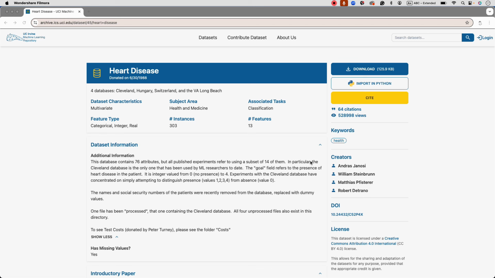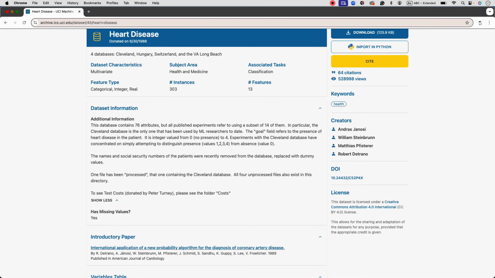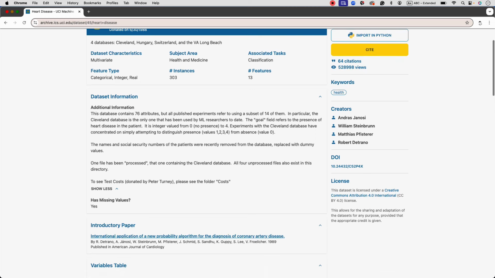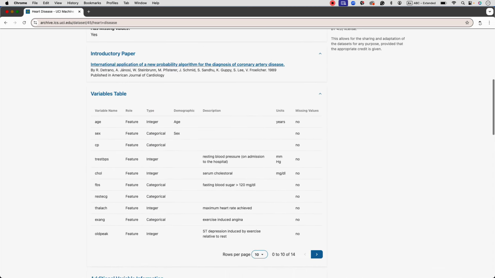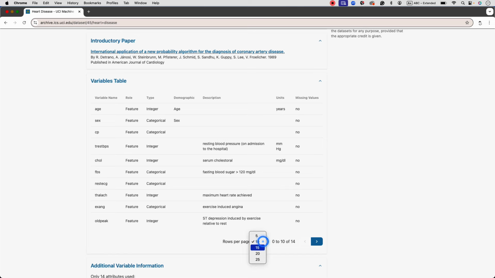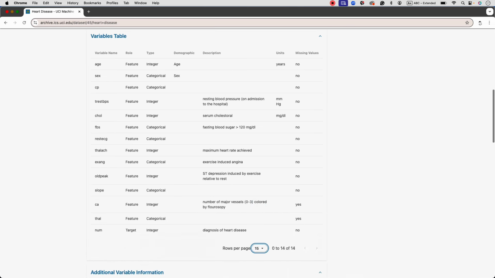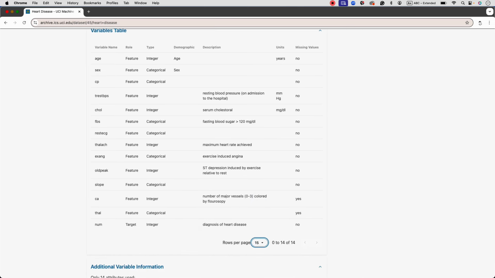Before we begin with Python, it might be good to discuss the dataset that we will be using in this lesson. The heart disease dataset is practical for showcasing EDA because it involves health data that can provide insights into risk factors and patient profiles. It includes both categorical and numerical features such as age, cholesterol levels, and more, making it an excellent resource for demonstrating comprehensive EDA techniques. This is found in the UCI Machine Learning Repository.